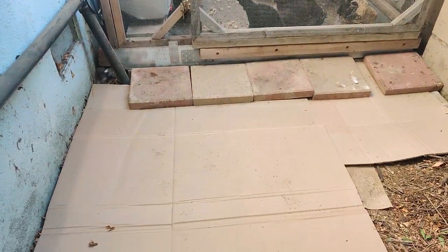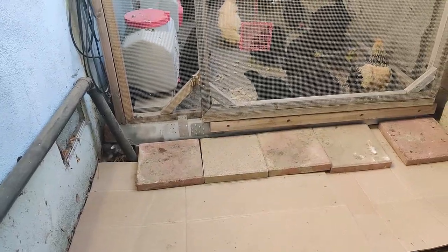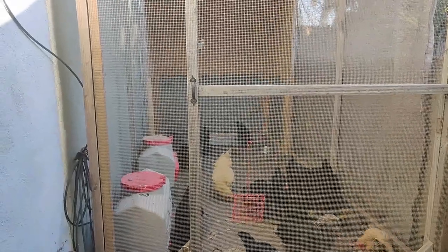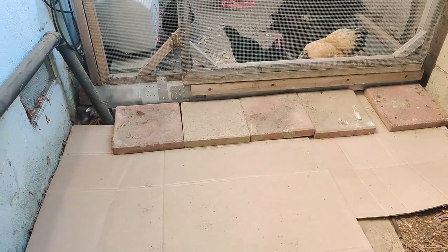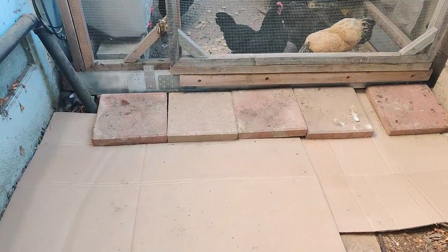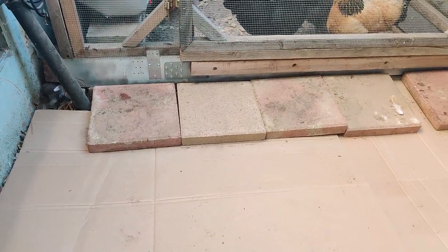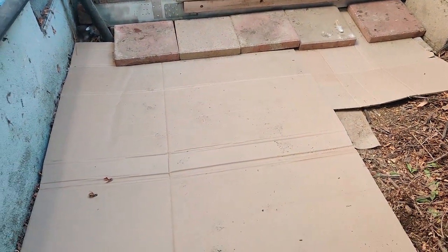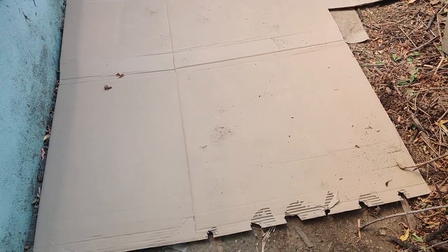And then we will add the egg box in there somehow. And then over here we have some pavers to kind of secure it, even though there's that aluminum frame that we have back there, down there. We're just trying to be extra, you know, cautious. So we're just going to continue to make this area really nice for them.